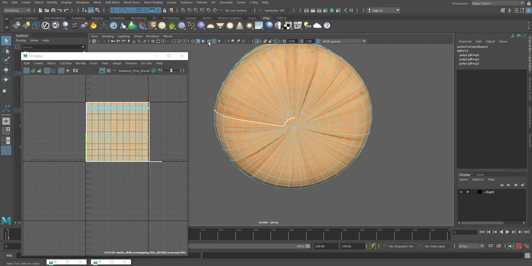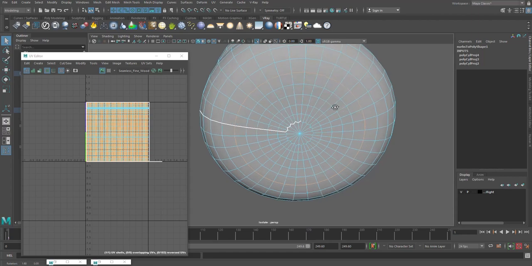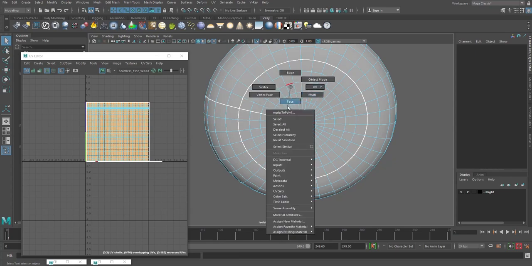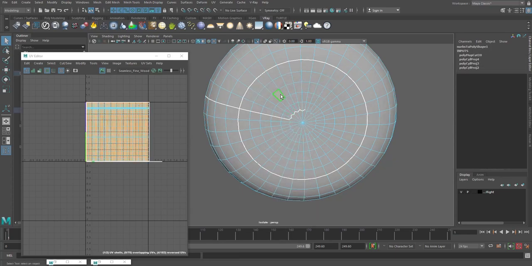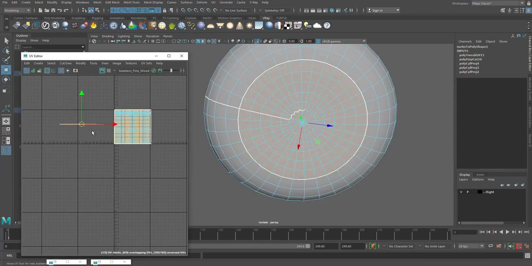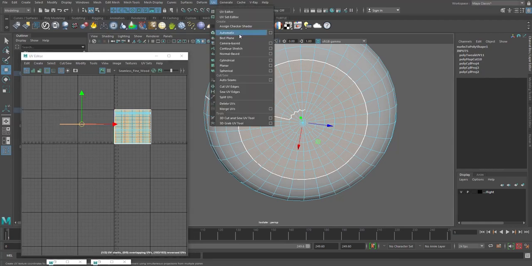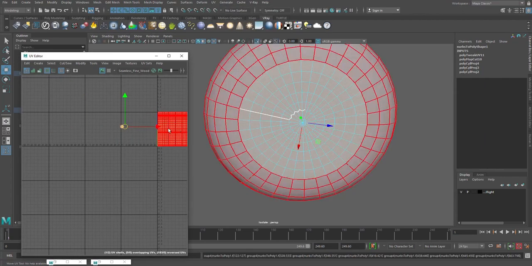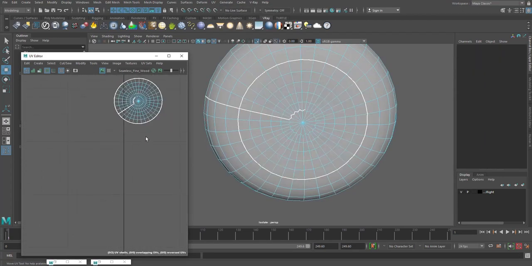I could select this area. Let's show material override. Select this area and cut this to its own UV. Then I could pick this shell, grab it here in the UV editor and use an unfold, or not even unfold, I could use planar mapping on this area here. But the best option, I use unfold to unfold that for me, and I will have this stuff here.